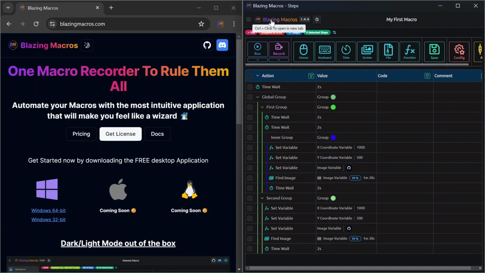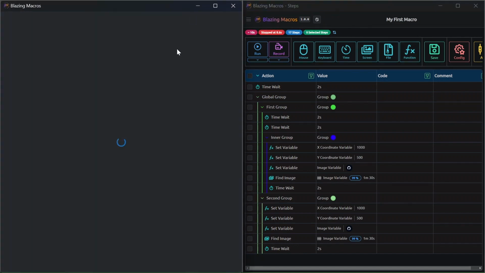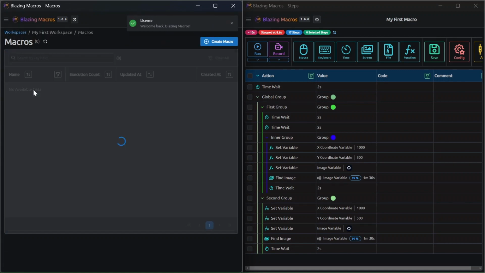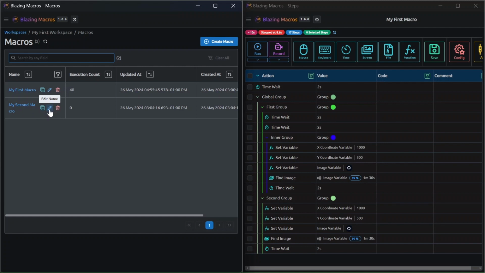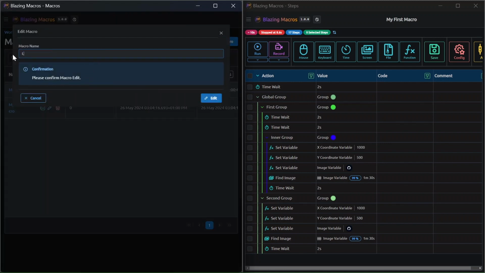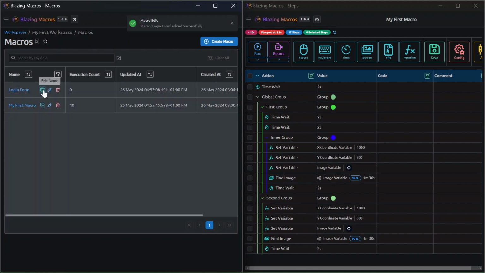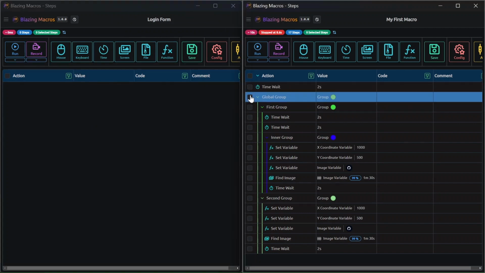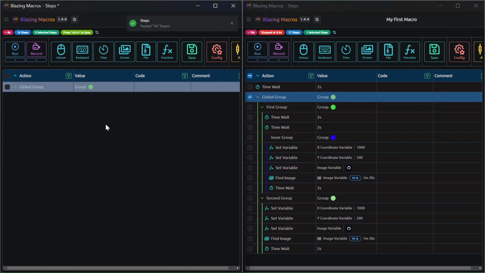So let's go ahead and create another tab. Okay, so validate license key. Let's go in my first macro. Let's edit this one. So let's call it login form. Okay, let's go in it, and now let's for example copy this step and paste it here.